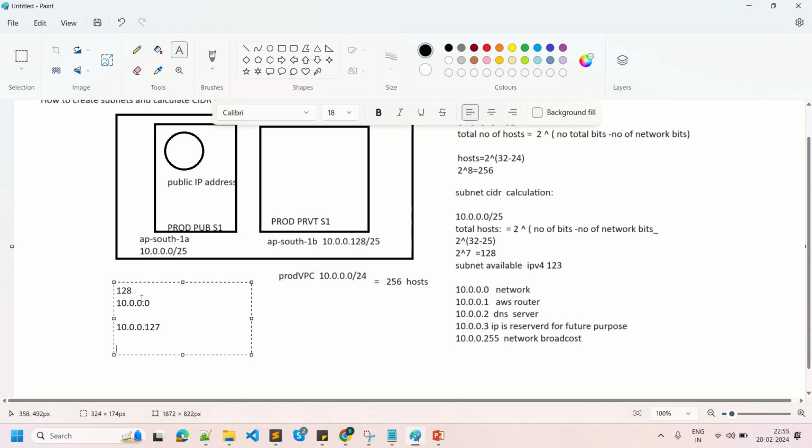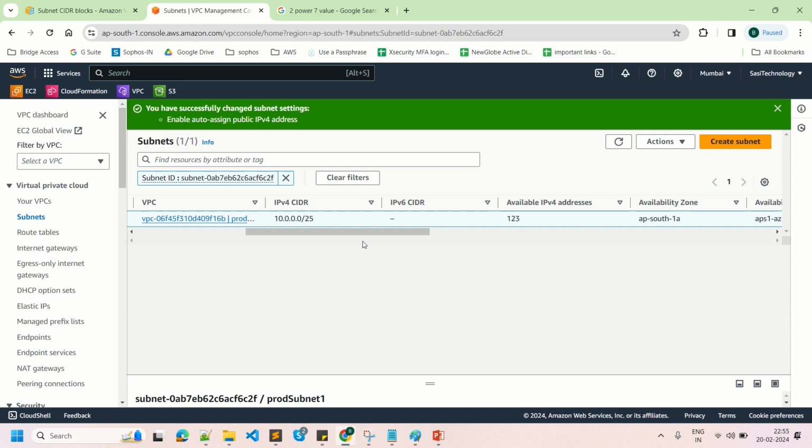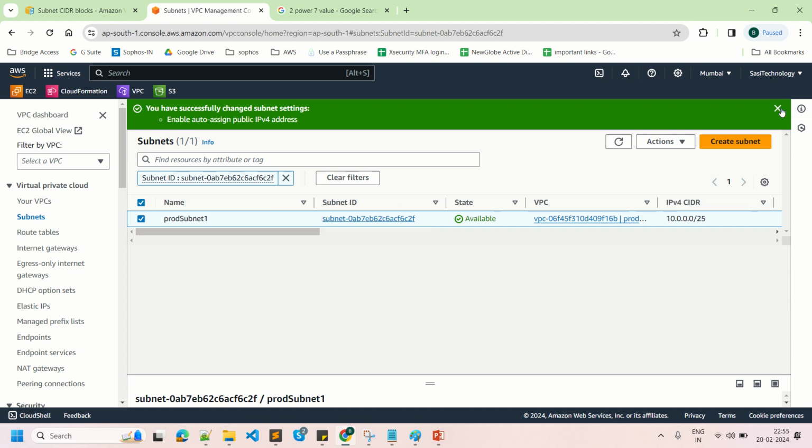That's why the second subnet value starts at 128, 10.0.0.128, from 128 to 10.0.0.255. Total 128 IPv4 addresses are allocated. This is how you are going to calculate the IP address CIDR value. Okay, let me create one more subnet.